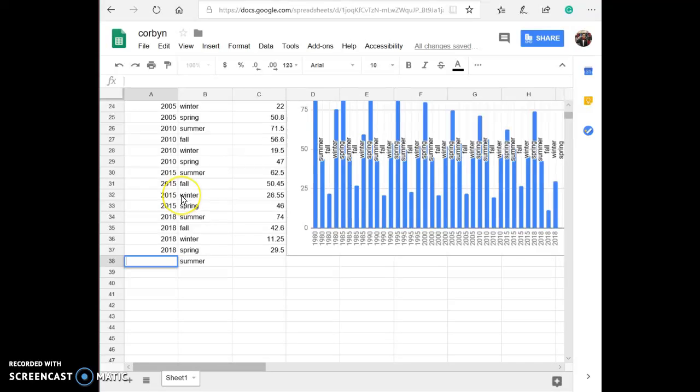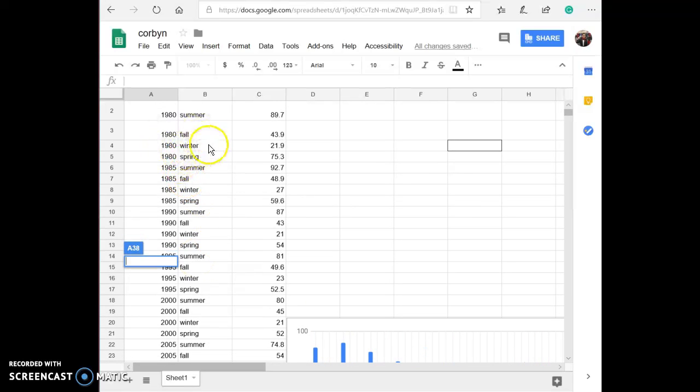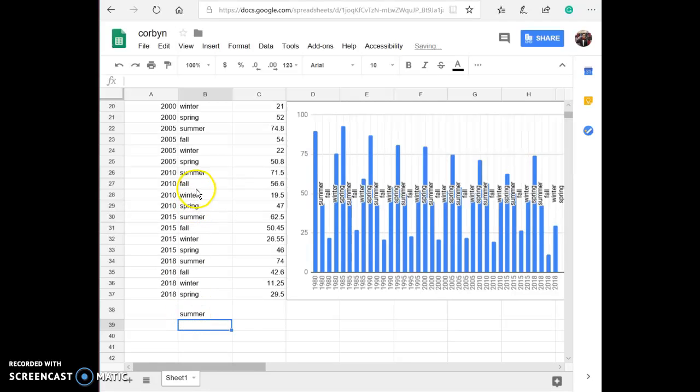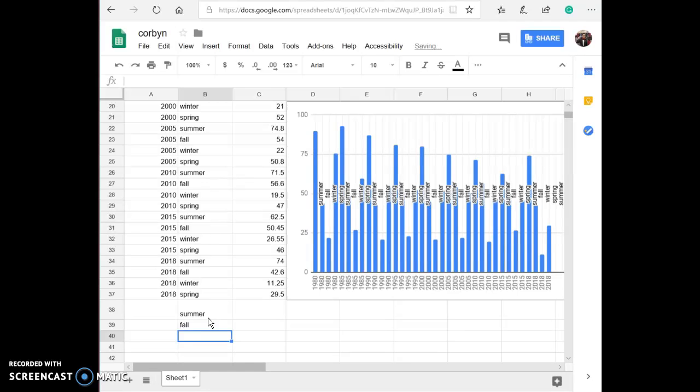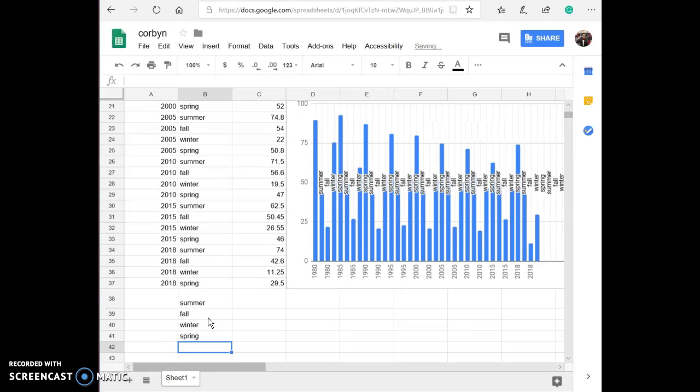So our first trick will be that your computer will already know what's going to come next. As you can see here, we've got a bunch of data. But most importantly, we've got the year, and then the temperature, and what season. You're saying this might be a lot of typing, but your computer will automatically know what is coming next. If you scroll down to the bottom right here, as you can see, we've got summer, fall, winter, spring. So if we've already got summer, and we type in the first letter of fall, there it is. Let's go winter, it's already there, and spring, it's already there, and it'll automatically do that.